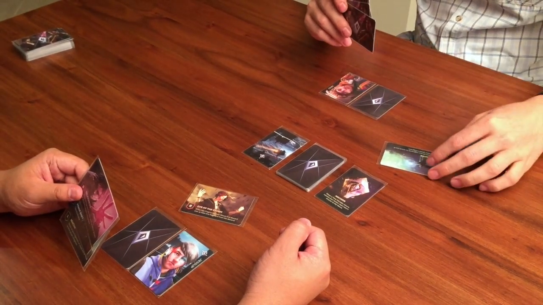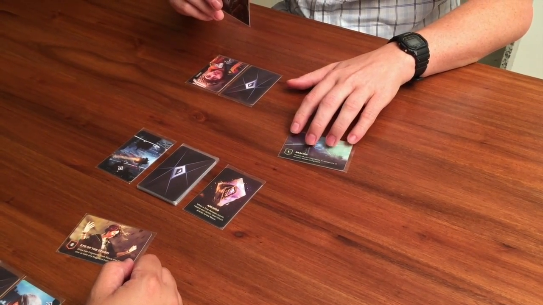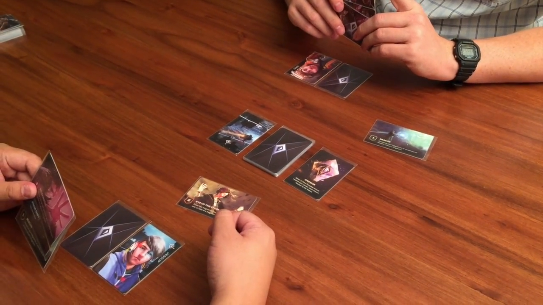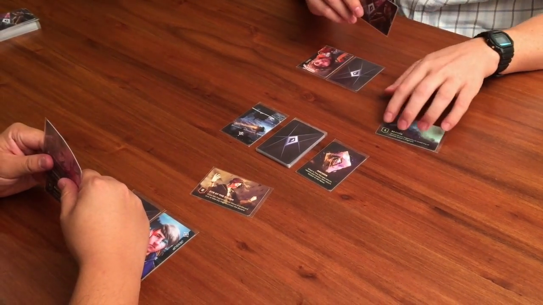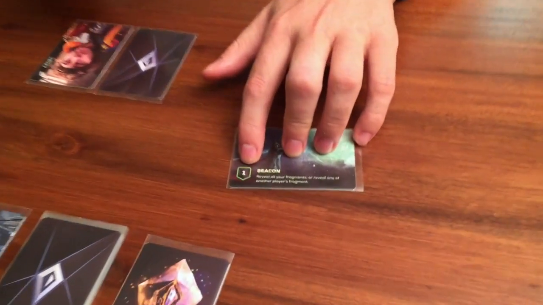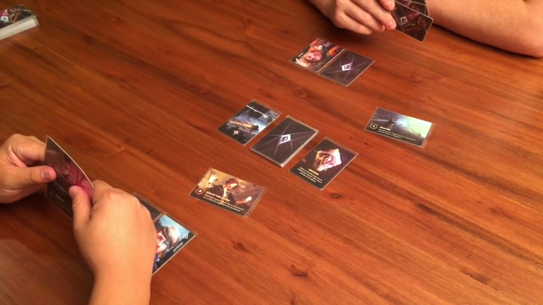So I've played Beacon, which is to reveal all of my fragments or to reveal one of another player's fragments. Alan has played Eye of the Storm, which is to draw 2 fragments from the nexus and discard 1, or to take any fragment from the discard. Now you'll notice that each action has a number associated with it, which is the initiative value. This is how we resolve actions in Entropy, with 1 going first and 4 going last.